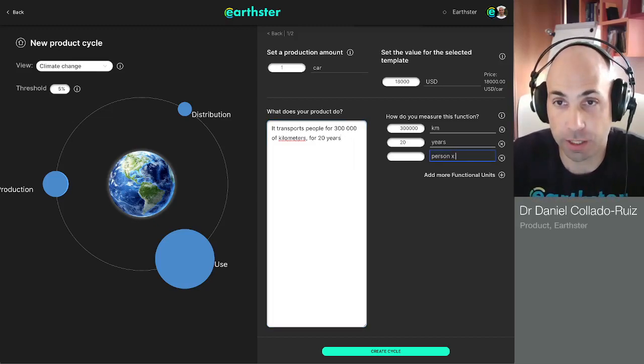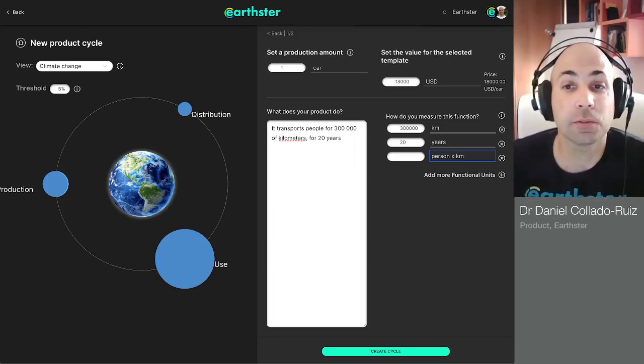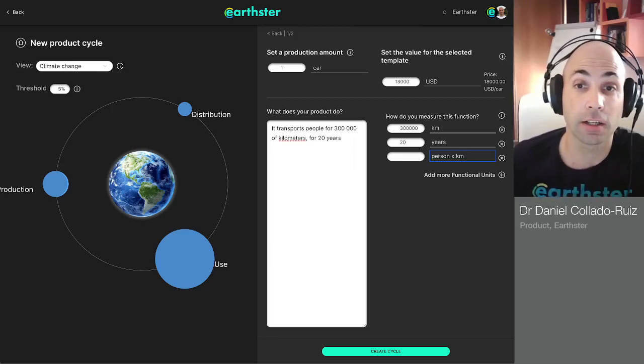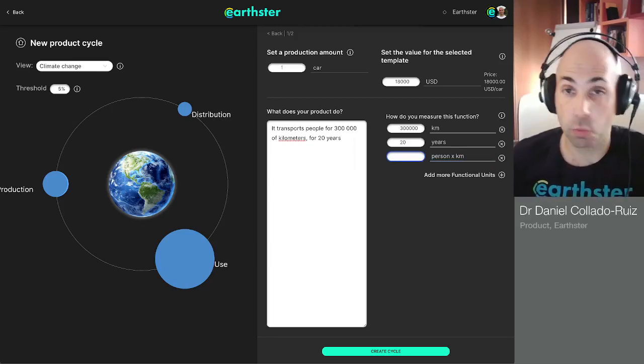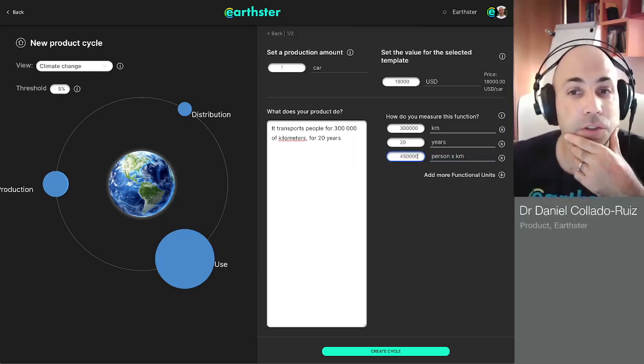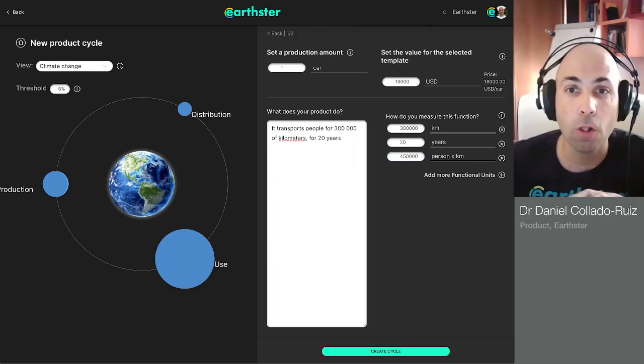So person times kilometer. And what that means is I multiply the amount of kilometers by how many people I expect to be riding that car at a given time. So I can say that it's 1.5, so 450,000 person kilometers.